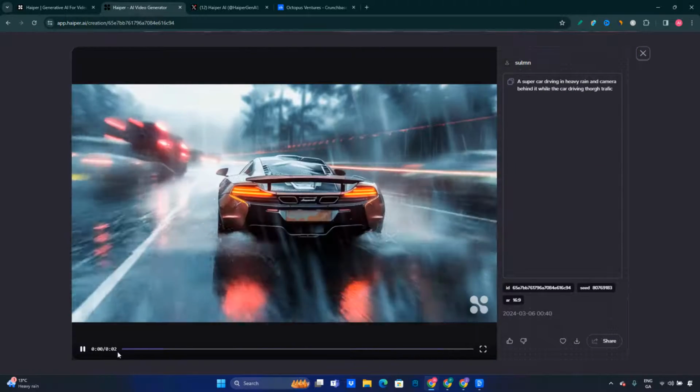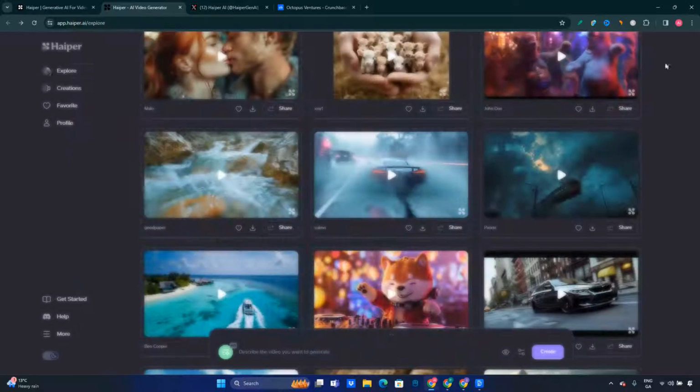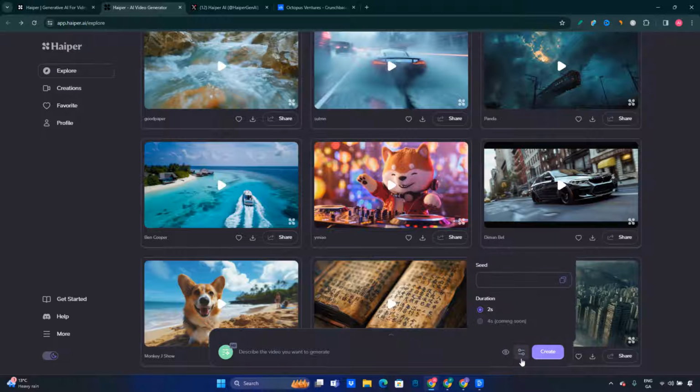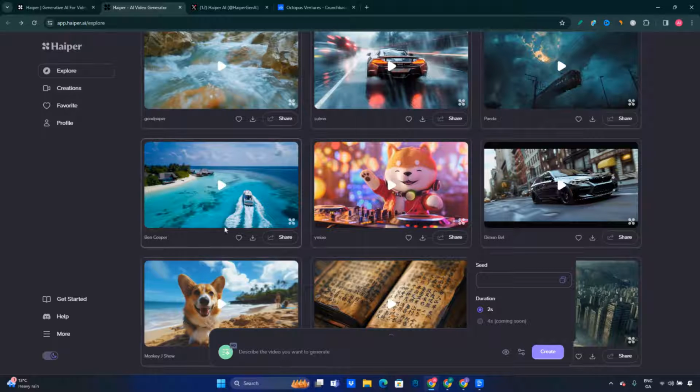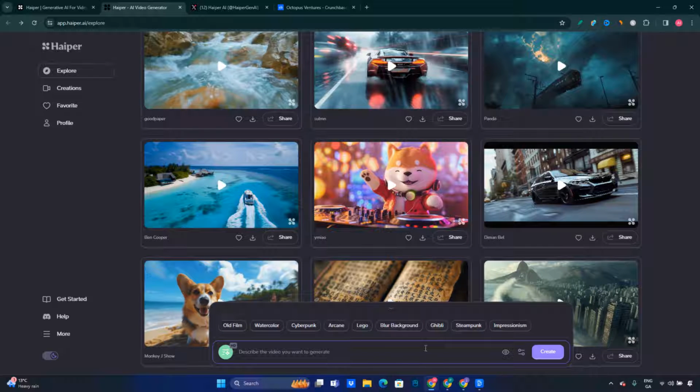Okay, as I mentioned, this has all been about 2 seconds. That's all. But what you can do here, you can put some seed here. So for example, if you have a prompt where you generate the image, you can put that prompt inside the seed, and then that seed will repeat that image over and over again. This is my understanding of how it was explained. That's the way I'm actually explaining it to you guys.